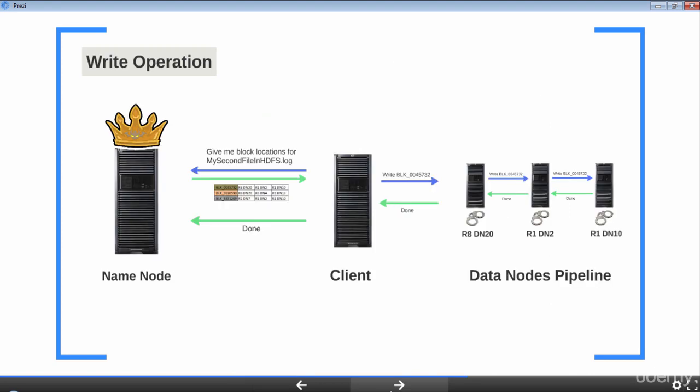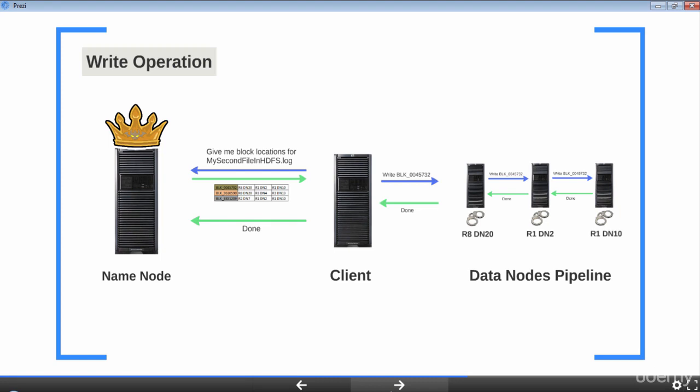Now let's say you want to write a file to HDFS using the hadoop fs copyFromLocal command. Let's see what happens behind the scenes when a client requests a write operation. The client will request the name node to allocate blocks for the file and the list of data nodes for each block where the replicas for each block need to be stored. The name node will do a few checks to make sure the user requesting the write operation has proper permission to do so and whether the file name already exists in the directory, etc. When all the checks are okay, it will proceed with the block allocation.